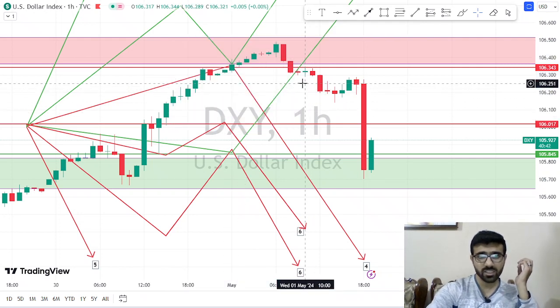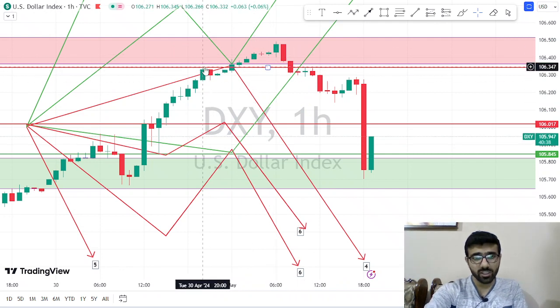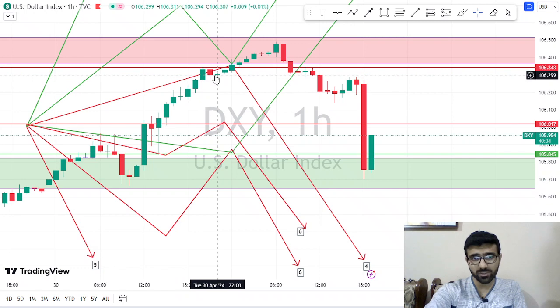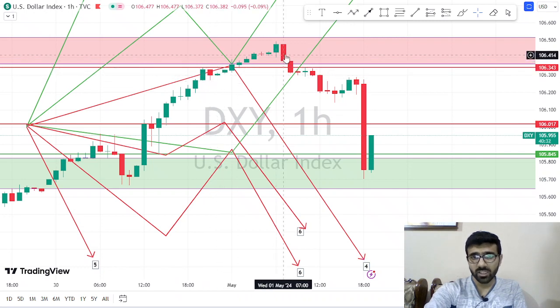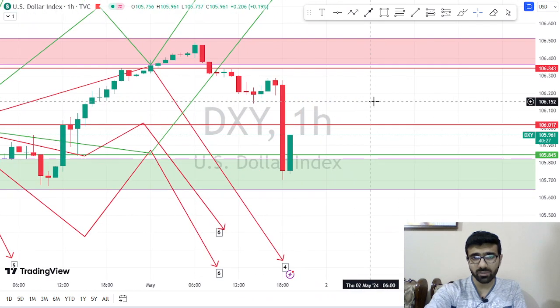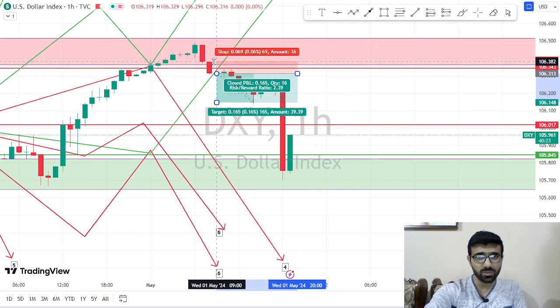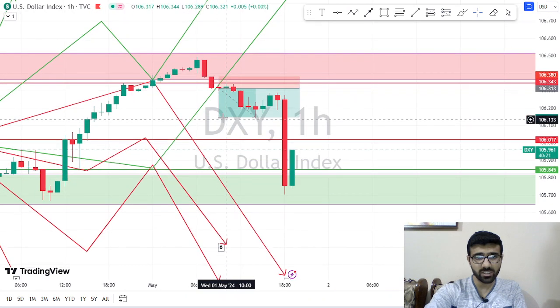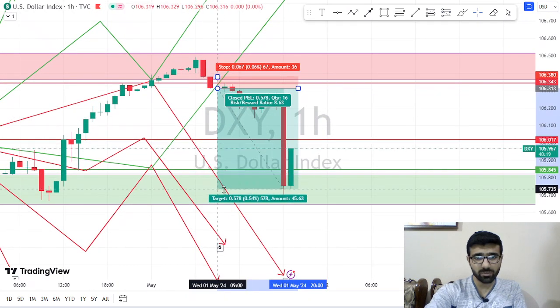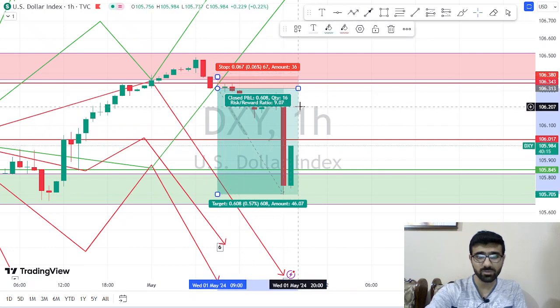And then you guys can see that market entered our major area of resistance. Over here market also touched our area of resistance. If we take a short position here, we would have hit a stop loss, and then once market was below our area of resistance over here, then from here we could take a short position. Let me take this entry. Our stop loss will be just above this previous candle and our take profit will be approximately till here, giving us a 9.07% profit, and that is huge.